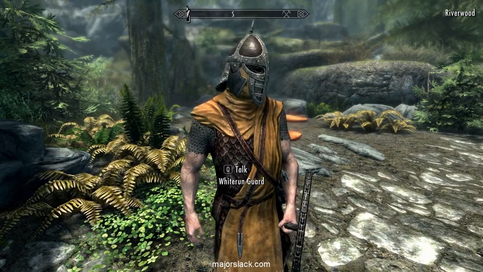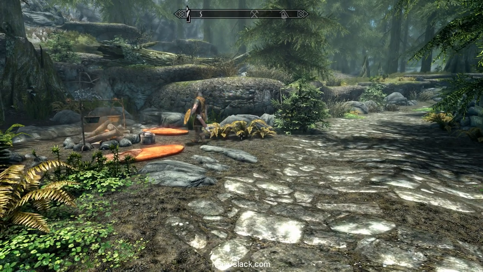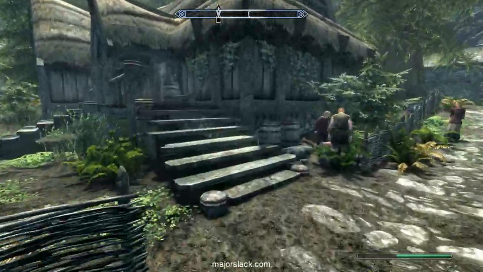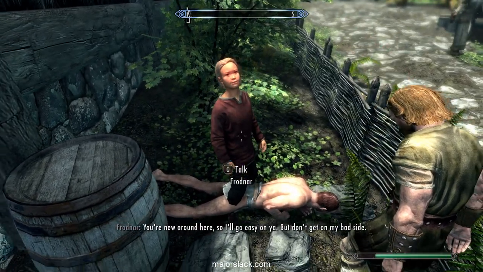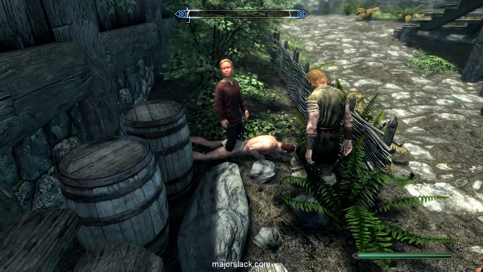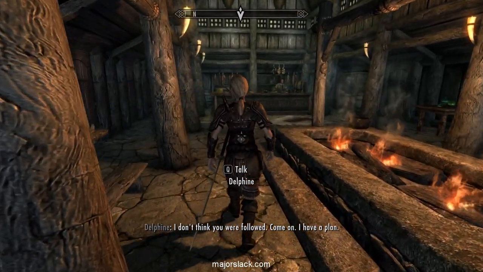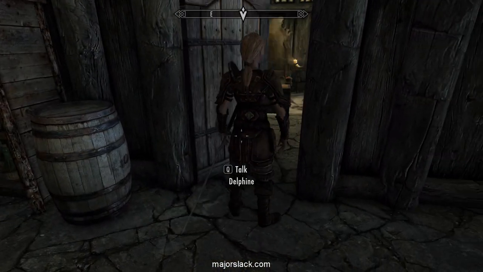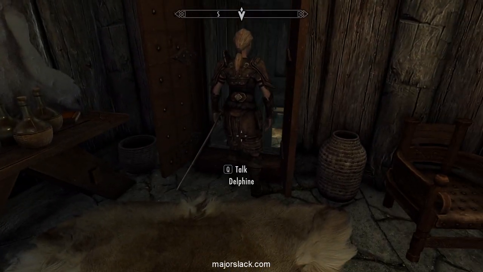I know you. What? What'd I do this time? Oh, that's unusual. Usually he says something like, I know you, you're part of the companions. Take this, kid, look, dead body. The dead body, eh? You're new around here, so I'll go easy on you. But don't get on my bad side. Holy shit, okay, that's what you do when you get on your bad side. Okay, no problem. Just whack that guy and then strip him naked. Jeez. We got some badass kids here in Riverwood. Okay. I have a plan. That's pretty good timing. You're new around here, so I'll go easy on you. But don't get on my bad side. Otherwise.